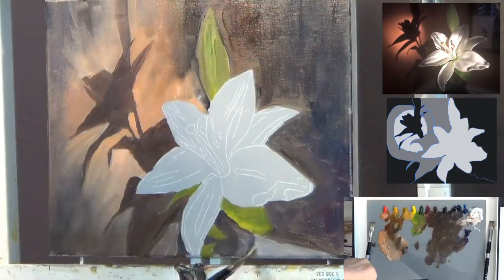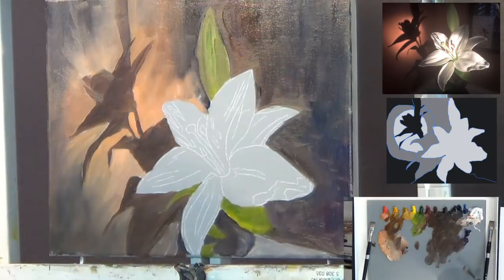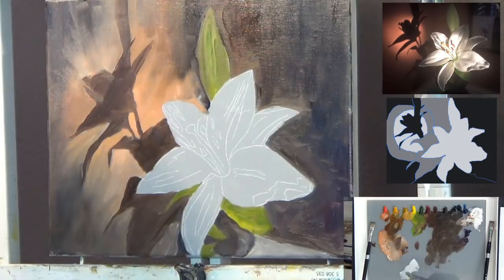All right, folks, we're moving right along here. Now we got this flower, petals in this flower, and we got a few things inside it. There's a few green things in there, but I'm going to just get into my titanium white here as pure as I can. It needs just a little bit of gray in it in some areas. Get a little bit of my Liquin so that it thins it out just a little. We'll make it go on the canvas much better.